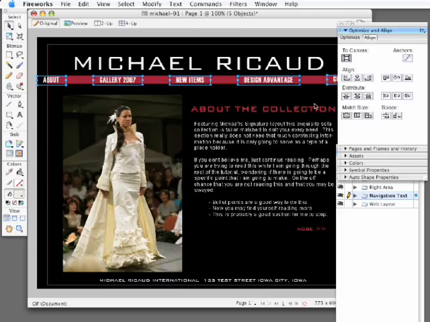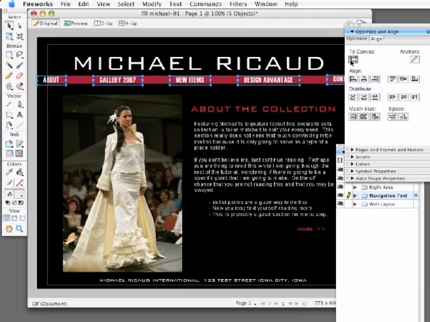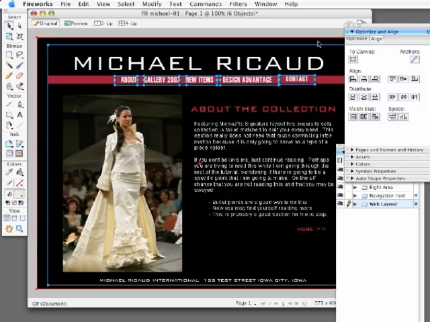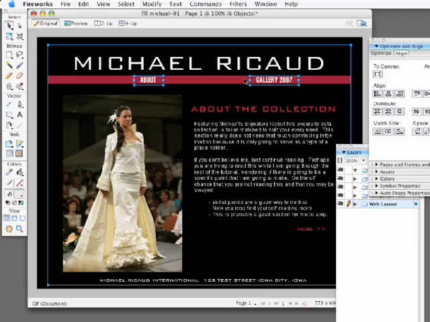Notice that it spaces them evenly, but it spaces them evenly to the canvas. That's because I've got this guy right here checked. So I'm going to go ahead and uncheck that, then do an undo. Now, I'll try to space them again. Notice that that didn't work either, because it's spacing them with this guy right here. So you have to be very, very specific as to what you have selected.